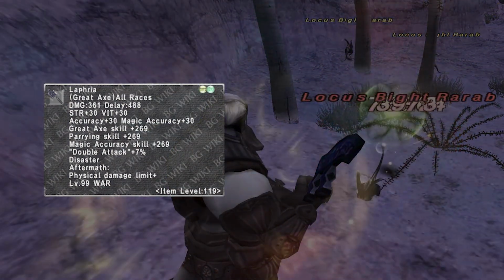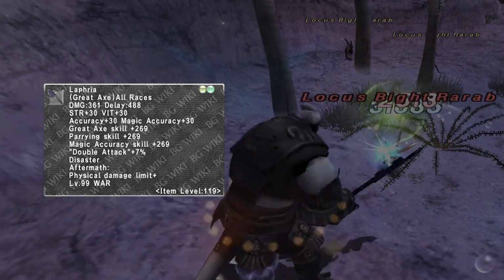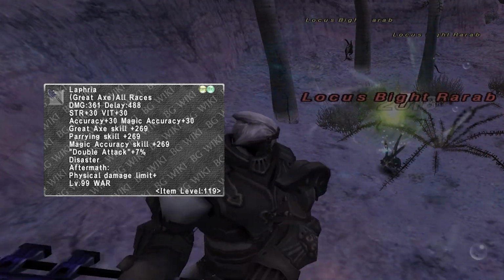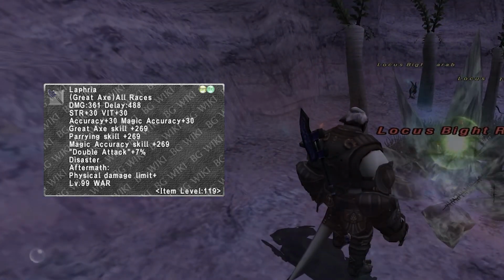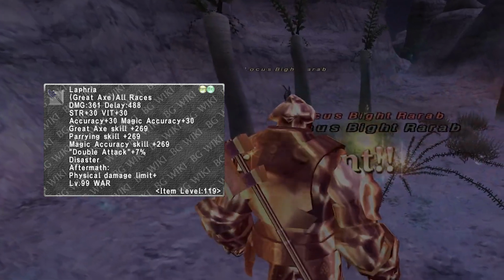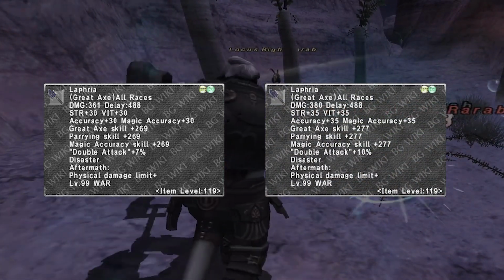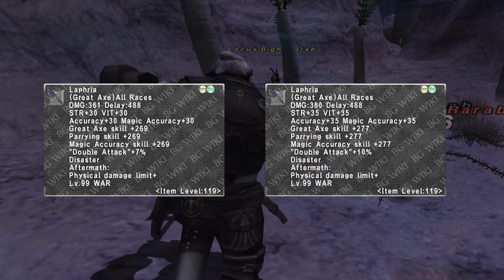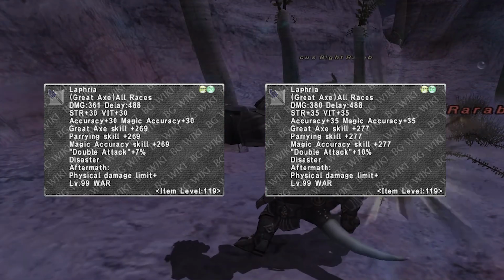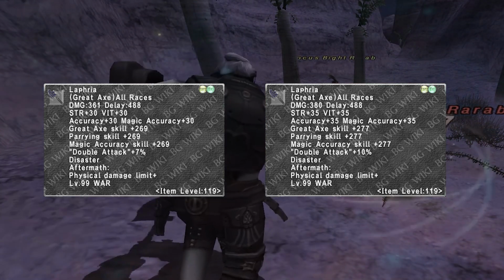At Stage 4, Laphria has 361 base damage, 488 delay, 30 strength, vit, accuracy, and magic accuracy, and 269 to combat skills. It also has a unique 7% double attack passive, which we'll get into in just a second because that becomes very important. At Stage 5, these stats scale up even further, increasing to 380 base damage, 35 strength, vit, accuracy, and magic accuracy, 277 to combat skills, and 10% double attack.